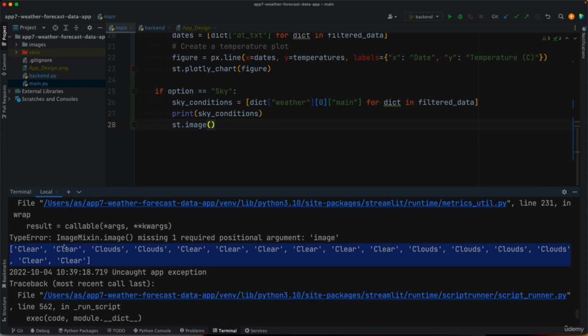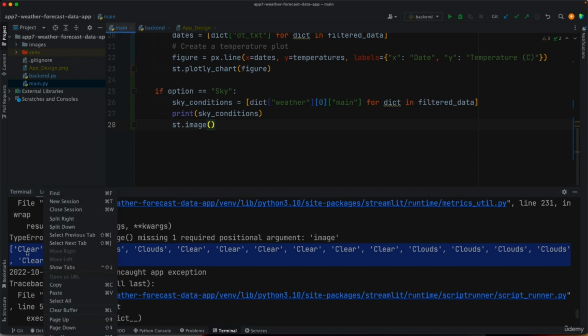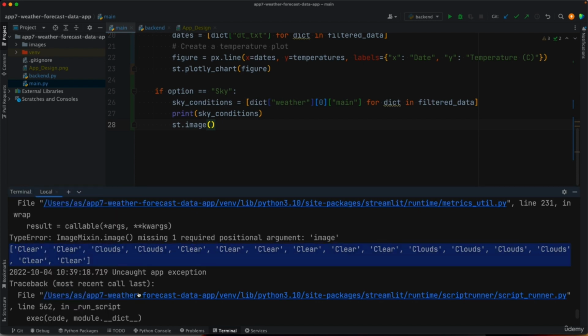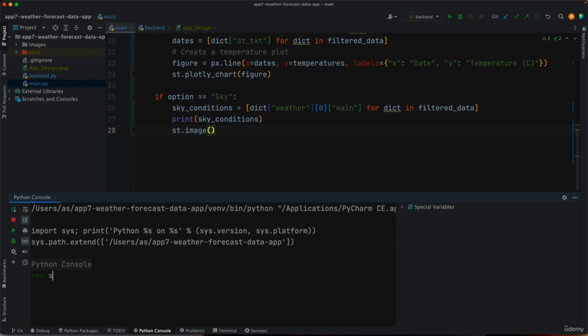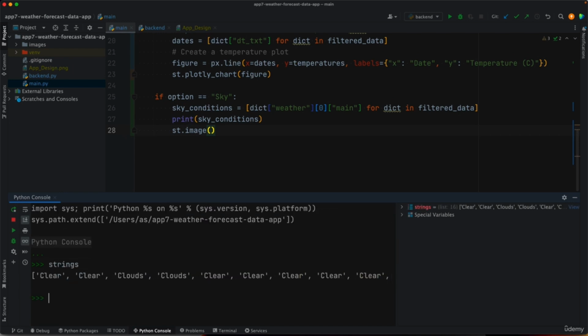So we should figure out a way to go from this list to something like this: images/clear.png, images/clear.png, again images/cloud.png.